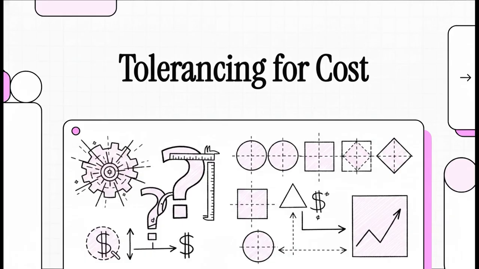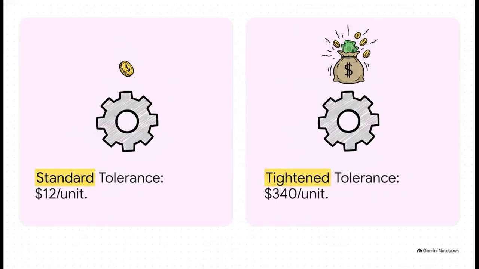By now, you know the symbols. You know position from profile. But today is all about judgment. It's about choosing the right tolerance, not just the mathematically correct symbol, because your choices literally dictate the financial reality of the entire project. Just think about these two identical part designs for a second.